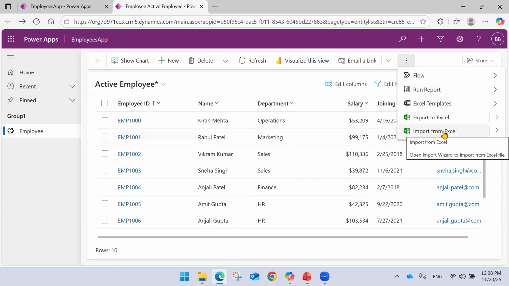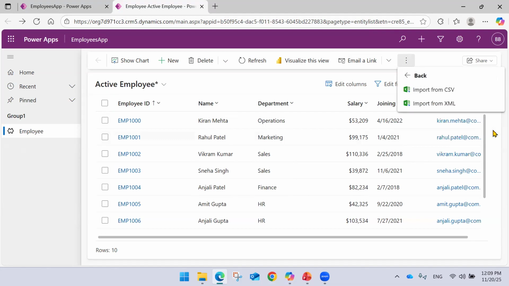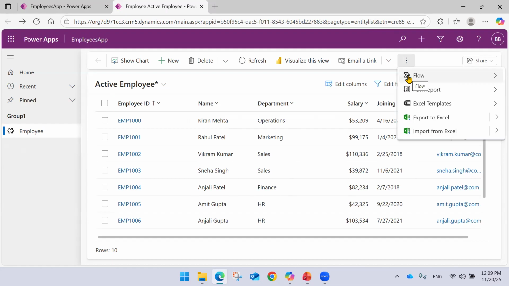This is possible. Import from Excel. So open the import wizard to import from Excel. So you will be able to do that. Okay, so import from CSV, import from XML kind of options. These options are already available, so you need not worry how to do this.